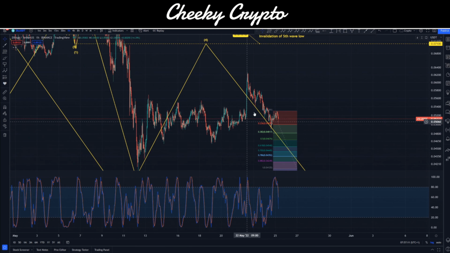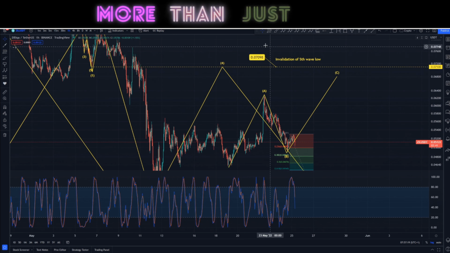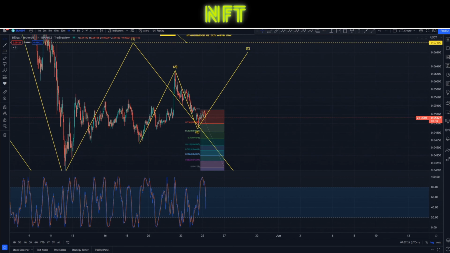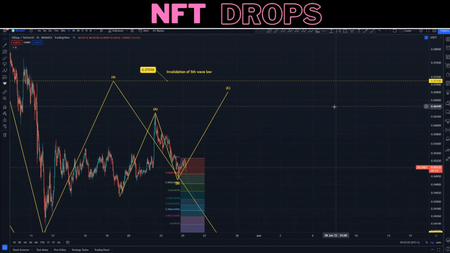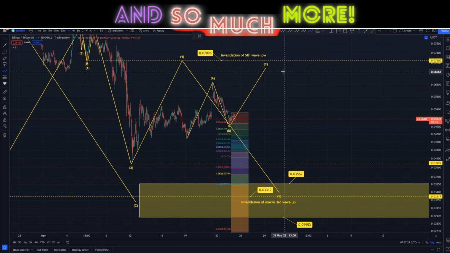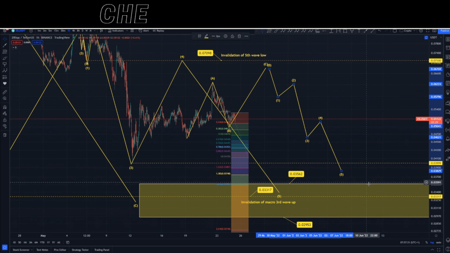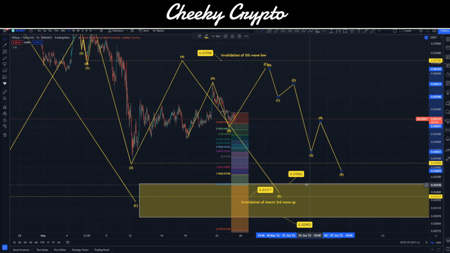Alternatively, of course, we track on up and we still are in the fourth wave, and this here is the move that we're looking at, and again just taking us higher towards that 7 cent range, and then we pull back down. That gives us a little bit of a buffer zone to be protected from when Bitcoin pulls back as well, because a five wave drop should happen over this side, staying above 3.317. That's kind of the objective, and something that we want to make sure actually happens.